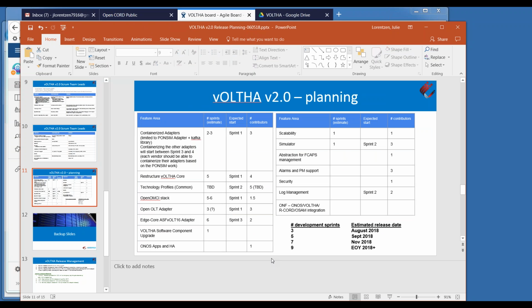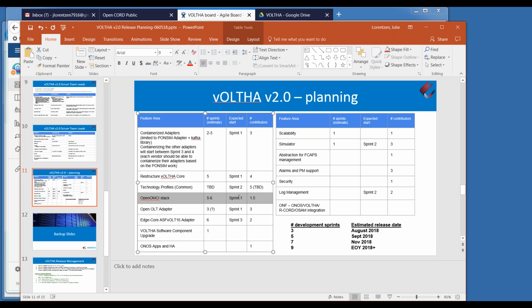We've been working on some sprint planning, trying to figure out if we can achieve this September date, and what would go in that, and what may need to be deferred to a 2.1. And at this point, I do want to make a call for a request for resources again for OpenOMCI.